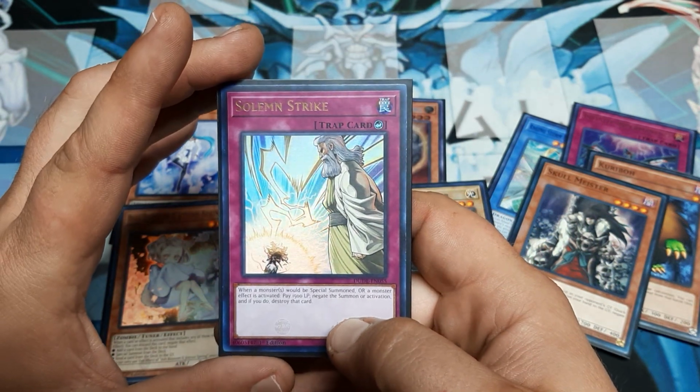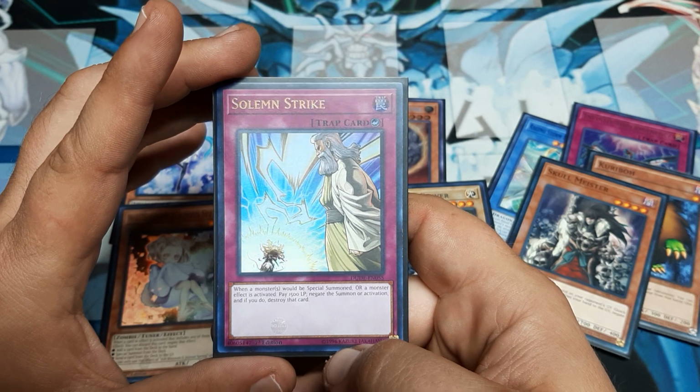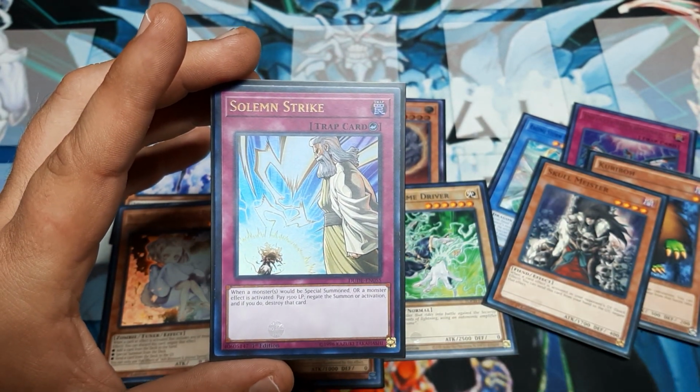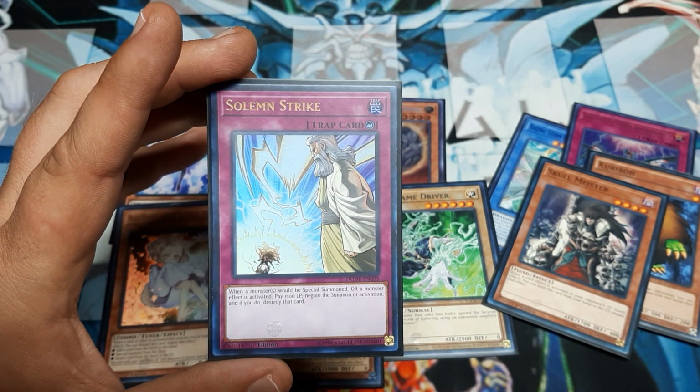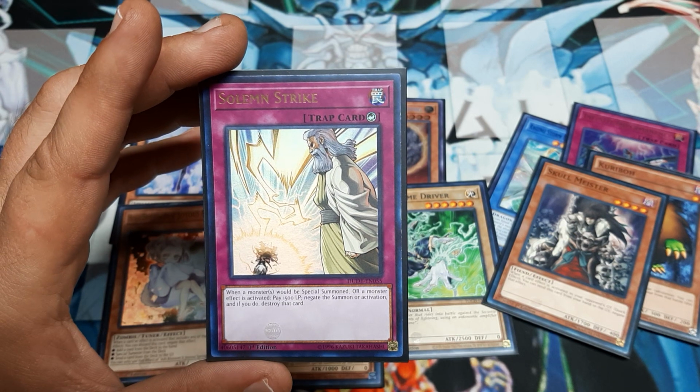And then the last card I've got today is my favorite way to counter hand traps, honestly. And it's just a great card in general, Solemn Strike. And again, if you guys picked up the Machina structure deck, it was in there. I've seen this reprinted a bunch of times. I like the Dual Devastators because I just like ultra rare for some reason.